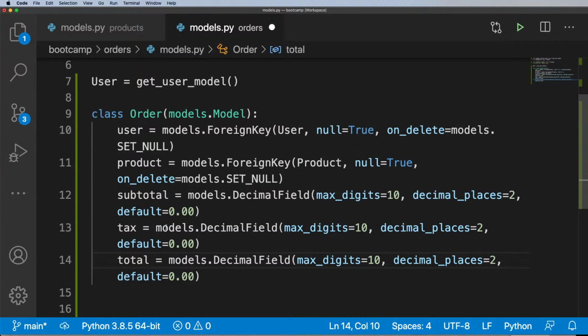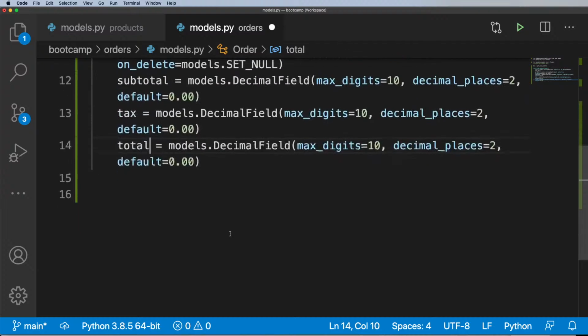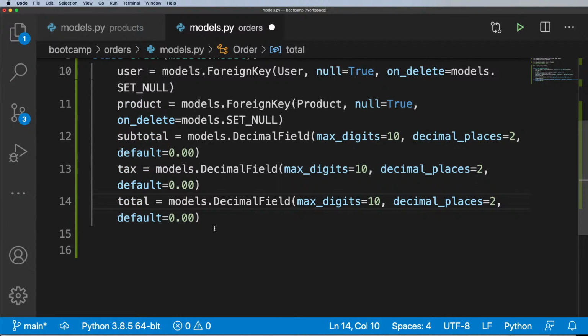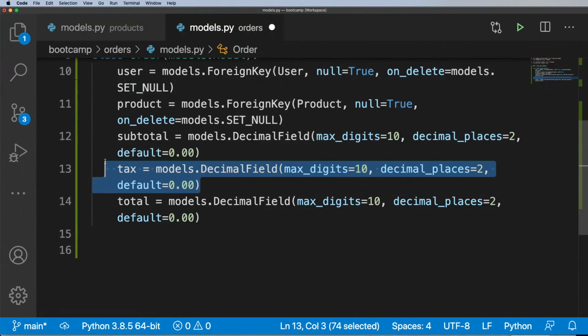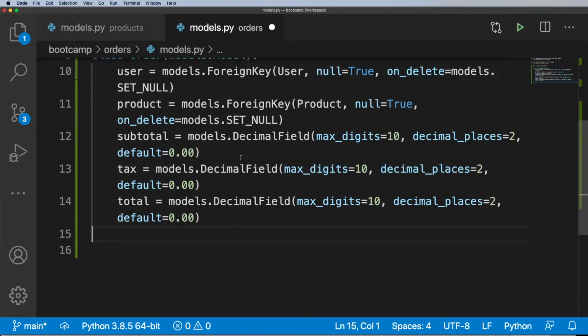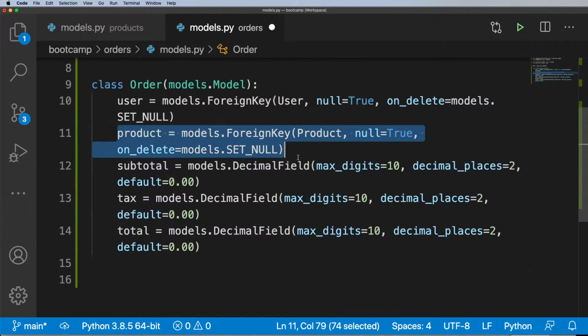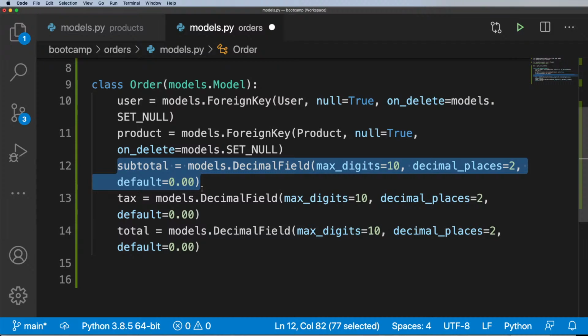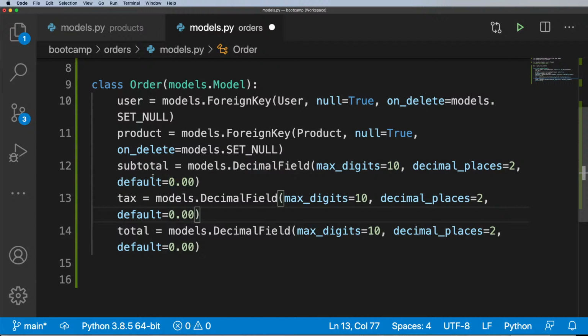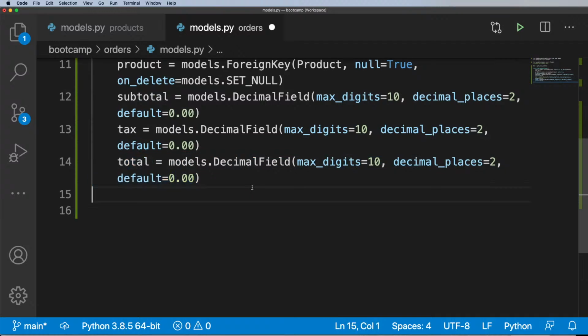Okay, so naturally you could put shipping price in here as well. And you could use the same method that I'm doing here to apply that to shipping as well. I'm just not going to do that. It's going to add another step that's a little redundant to what we'll end up doing with tax. So essentially what I'll be doing here is taking the product price. That will be the subtotal initially. And then I will multiply that product price by some sort of tax rate, thus getting the tax amount, and then adding the subtotal and the tax to get the total amount. So that's what we'll end up doing here.